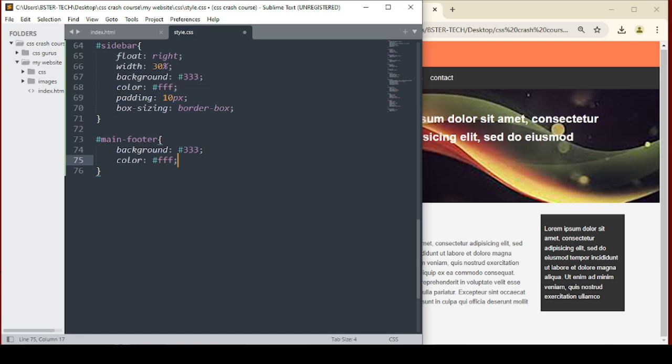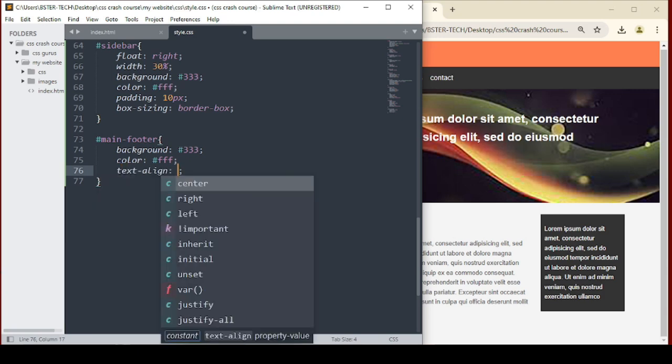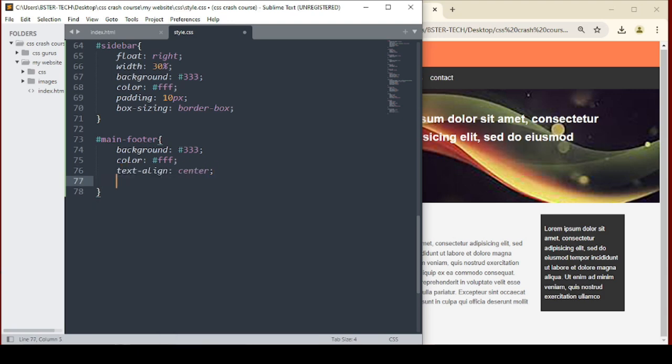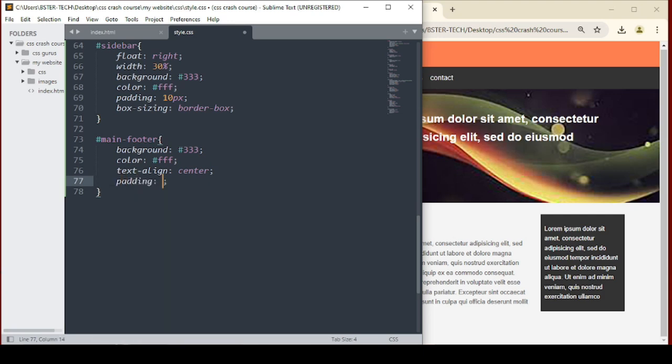Now if you come here again, let's add something like text-align should be center, and the next thing is padding. So padding should be something like 20 pixel, then 20 pixel around it.